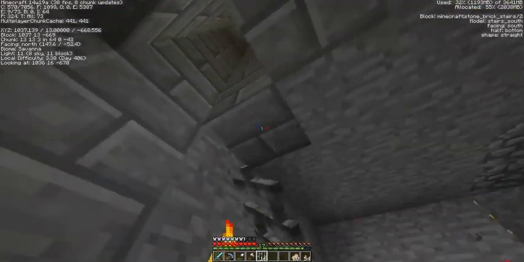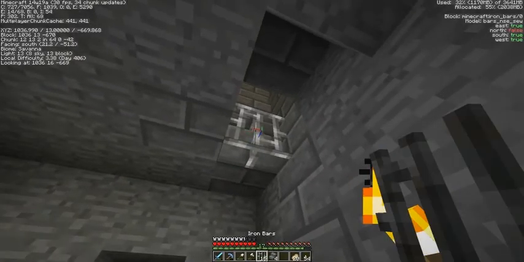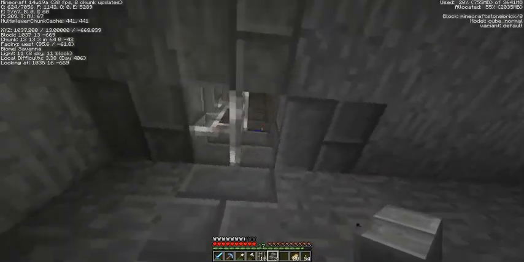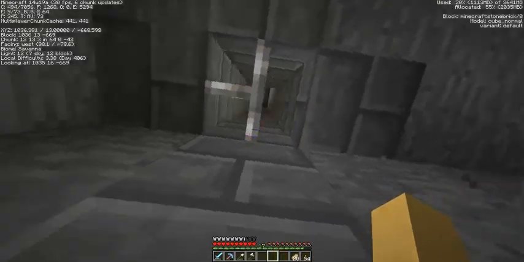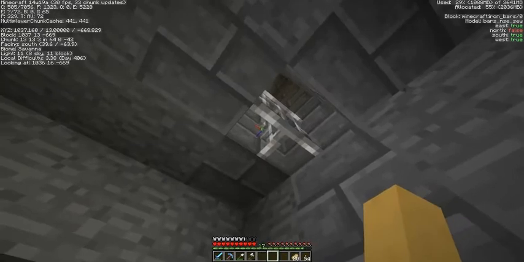So I put a staircase in right here, and put that right there, so it looks like a full block, but it doesn't actually attach. Now theoretically, you know what?